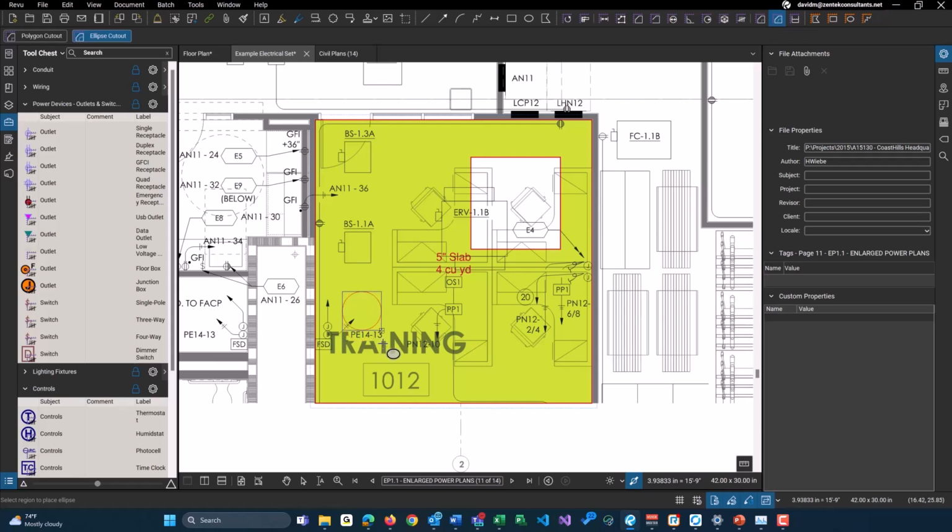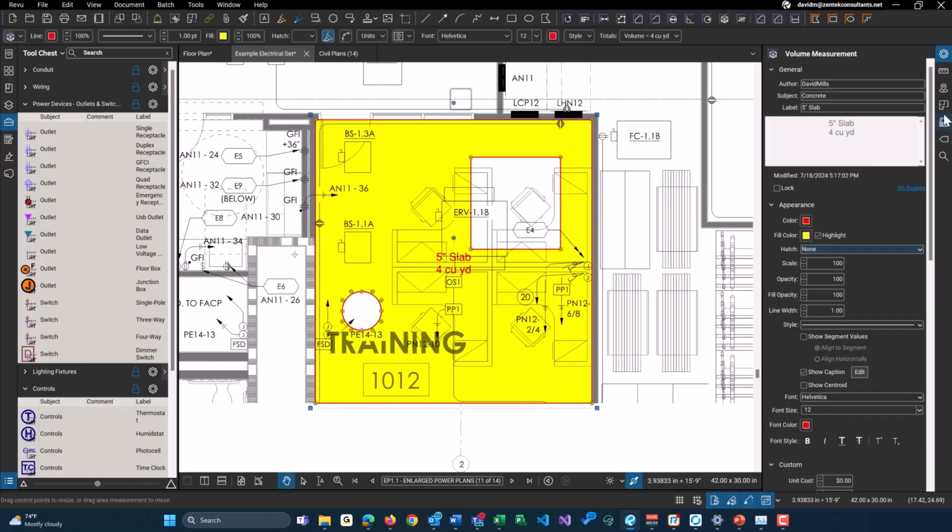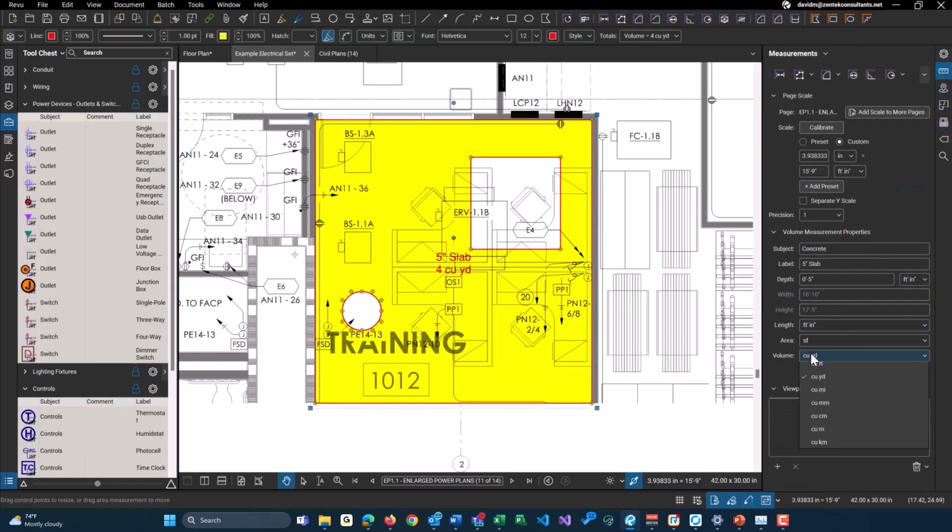So maybe we have some type of pipe running right there going underground. And unfortunately, due to rounding, it's still going to say 4 cubic yards. But let me change that back over to our cubic feet here, just so you can see the numbers change a little easier. And I could make this square a little bit bigger.